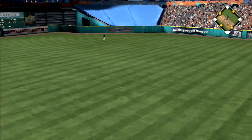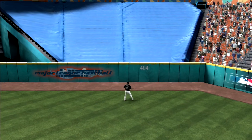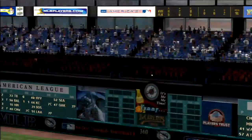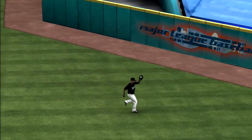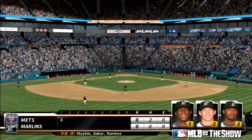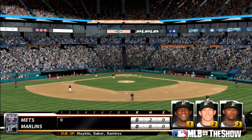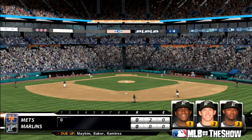Now here's a fastball up that he sends in the air out to fairly deep center field. Maben is there as he makes the catch, and they'll tightrope out of danger as he strands the bases loaded. Missed opportunities will haunt you as they were held in check despite loading the bases. So a sigh of relief there as they work out of potential big trouble in the first. It's the Mets nothing. Marlins coming up.